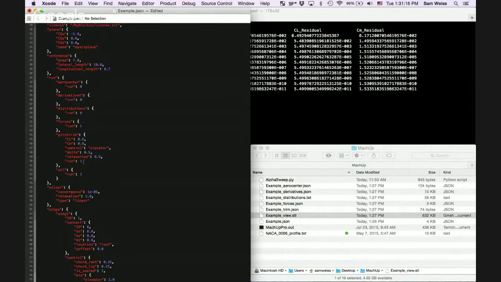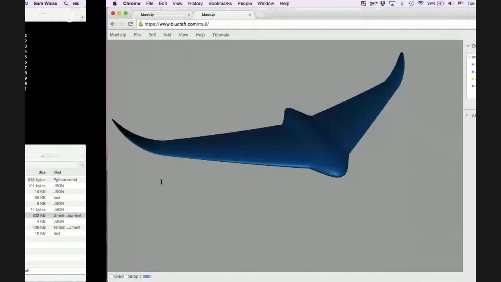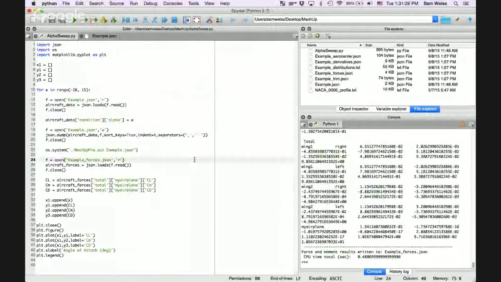I'm going to go ahead and turn all these things off, and now I'm going to show you how to interface with Python. In this case, I'm going to be using Python, but MATLAB will be just as easy. So here's the script. This script is written to do some sort of sweep. Right now, it's set up to do an angle of attack sweep, but you can set it up to do any sort of sweep you wanted.